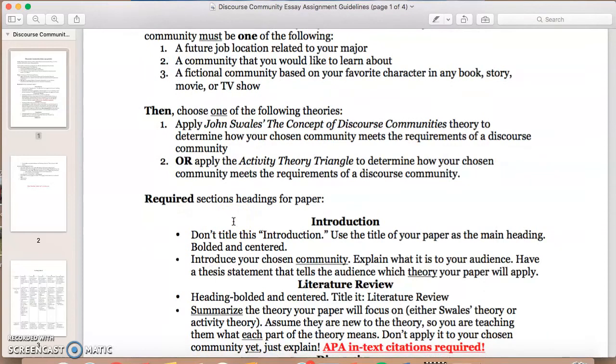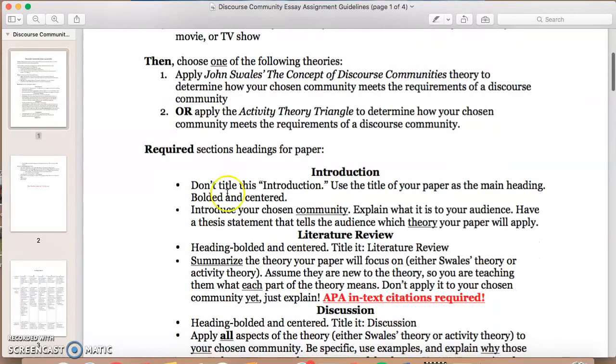Once you've figured all that out, these are the required section headings. Section headings in a paper are the titles used before a paragraph. There are specific rules for APA. We are finally getting into APA with this paper. You need to have section headings because this isn't a traditional 5-paragraph essay. It's very, very different. Section headings guide the reader along and organize all your information for each section.